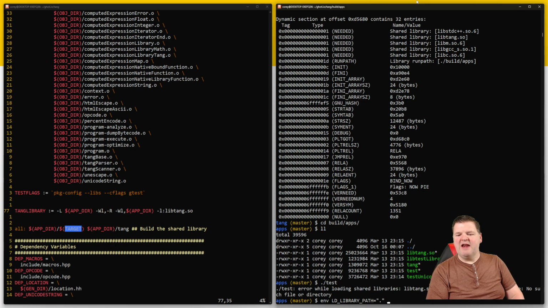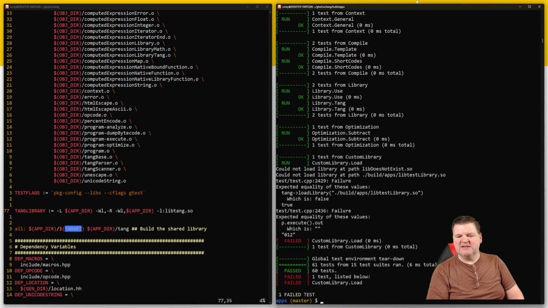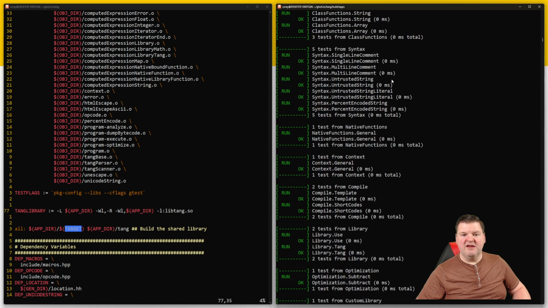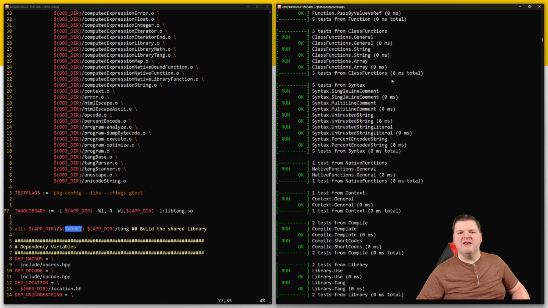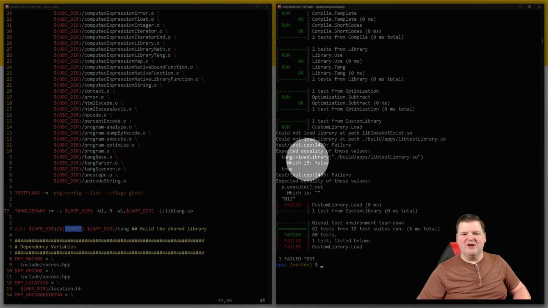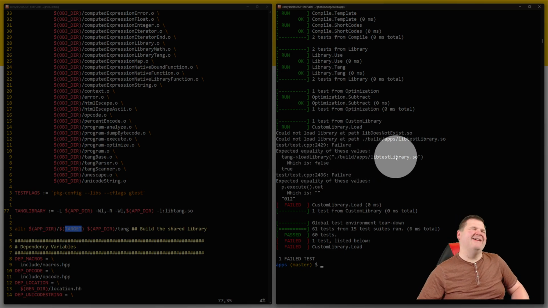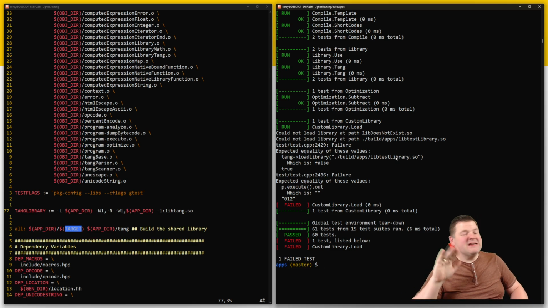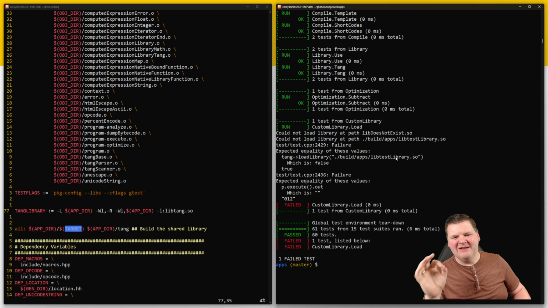And now if I run test, I'll see it runs. It loads. Now, there is one failing test, but it's because I hard-coded a load of a library at ./build/apps/test library. But that's okay. We can deal with this.